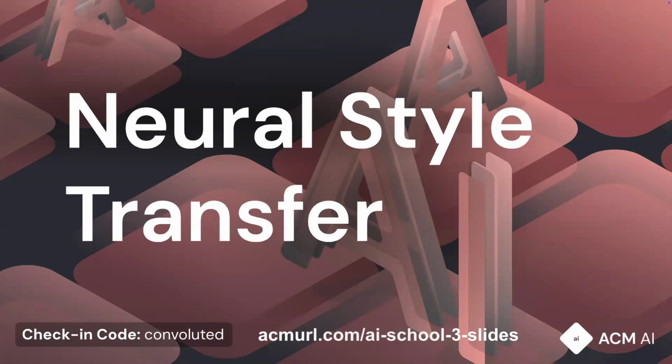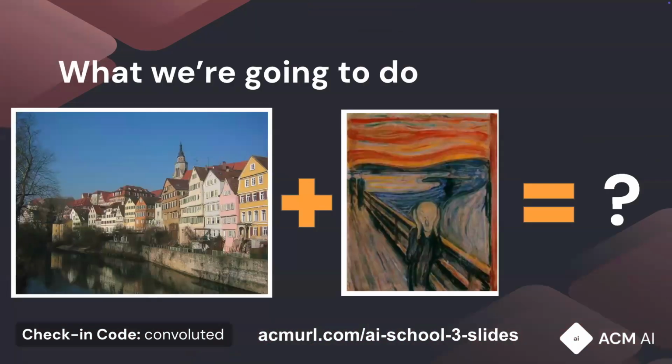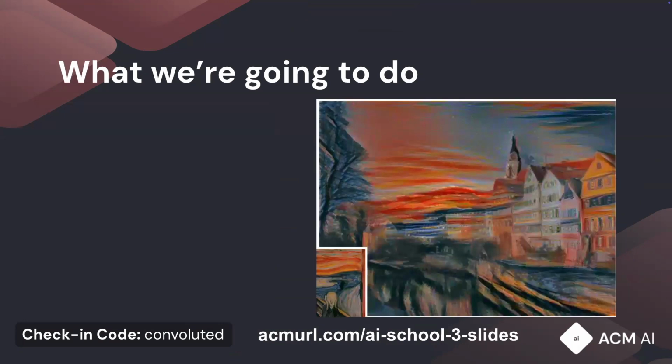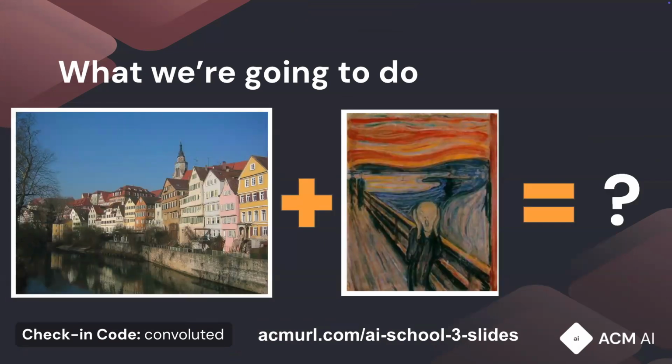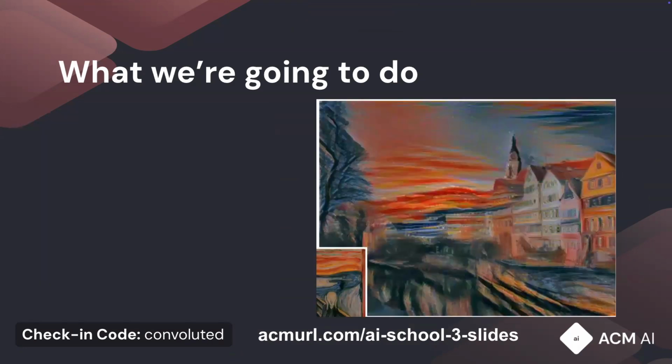This is not something that you learn super often because it's mostly cool. That's what it is. So basically we have this picture here of these houses, and then there's this painting. It's a pretty famous painting called The Scream. We put these two images into the machine, and we get a mix of the two. It's the houses with the Scream style. So it's style transfer. We texture the image using our style image. So I think that's pretty cool.